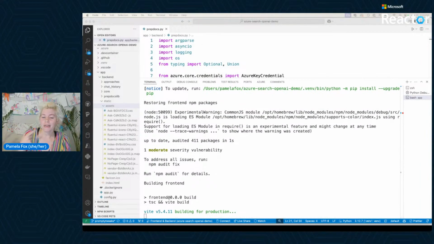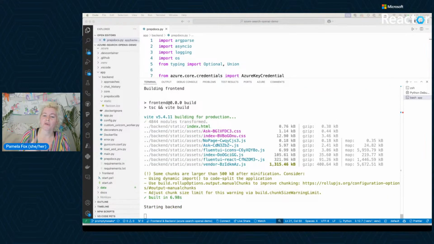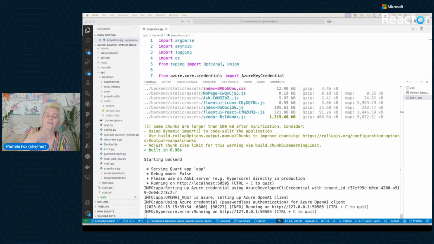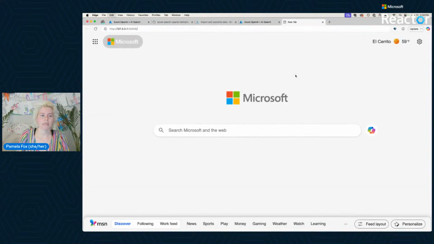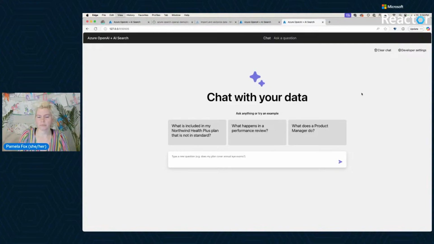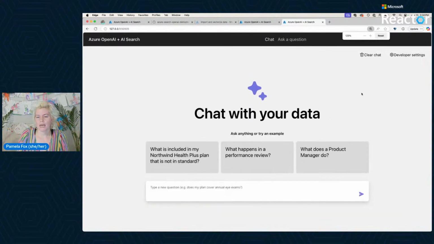So I actually don't use this way of running the local server myself, because it is really slow. Every single time we run it, it's setting up that Python environment again and recompiling the TypeScript. It's just going through a lot of work, right? So this is how a lot of people will get started, just to make sure it's working. And then we can open it up at 50505 and we're like, okay, great, it's working. It's using the compiled JavaScript. But the issue with running this start script is that it takes a lot of time to run. And we don't have hot reloading of our JavaScript. So if we were changing our JavaScript at the same time, we wouldn't see any of the changes.